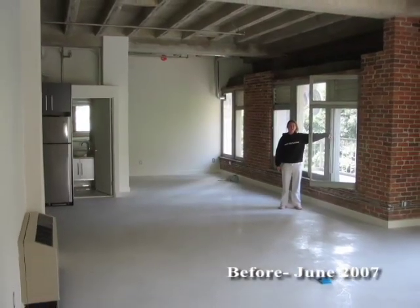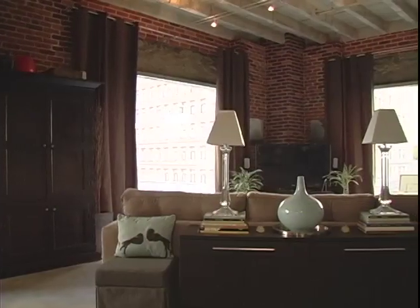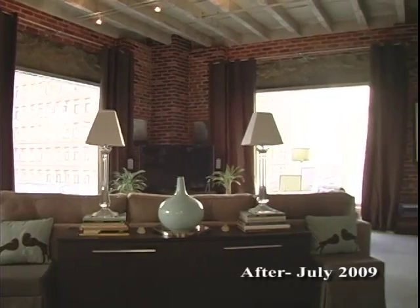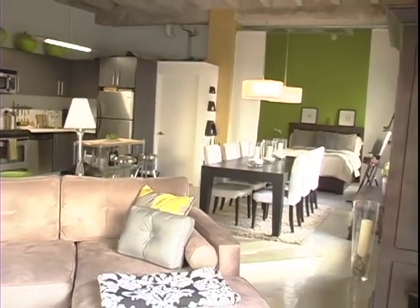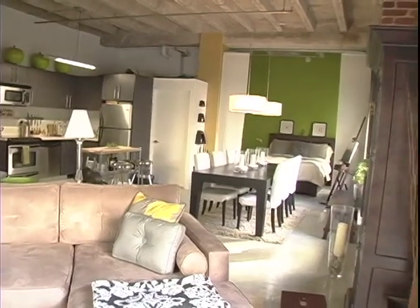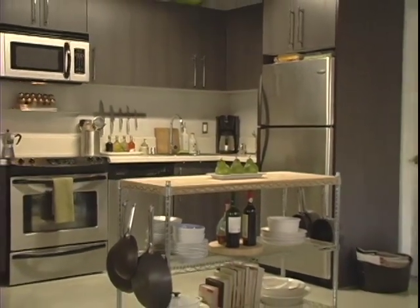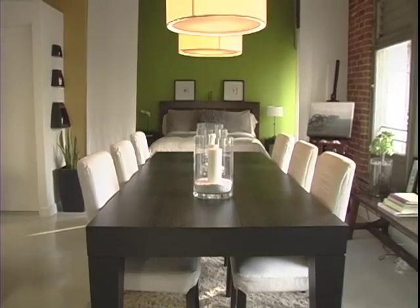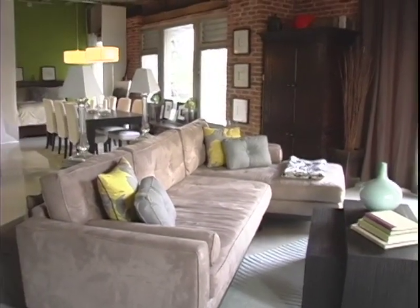I think the biggest design challenge in this loft is that it is all one open space, which I like. That's why we chose a loft. But at the same time, you wanted some separation. I didn't want people eating dinner and staring at our bed. Not to mention, you always have to make sure it's made. But I think we did a good job separating the spaces, with the dining room being sectioned off with the baker's rack, which separates the kitchen from the dining room, and these panels that separate the dining room from the bedroom. And because we put the back of the couch towards the dining room, it makes that its own room.